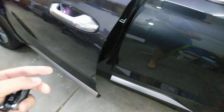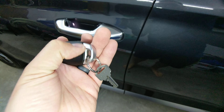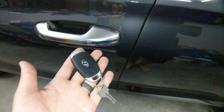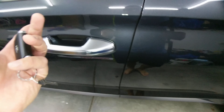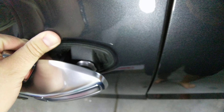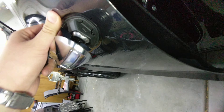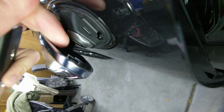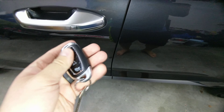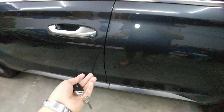Something cool — if your car ever dies, I was reading this in the manual. It comes with a spare physical key inside the fob. You click it over and it slides out. I was wondering: if this doesn't work, how do I get in the car? If you look, it's hidden right there. In the owner's manual it explains how to unlock it — you use your key and shove it into the slot right here. Then it pops this cover off and you're able to stick your key in. I think they did a great job hiding it.